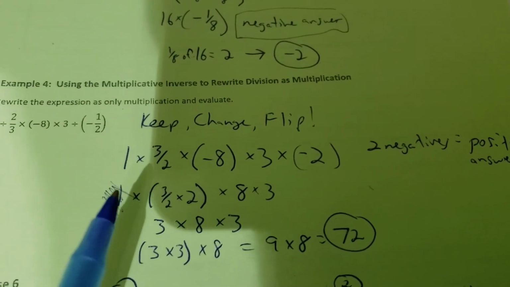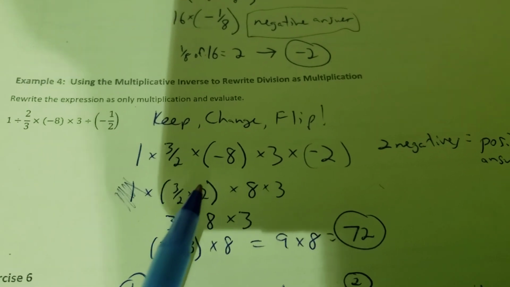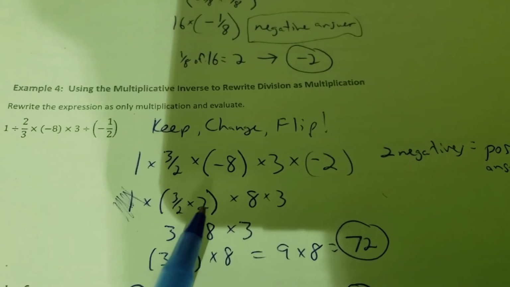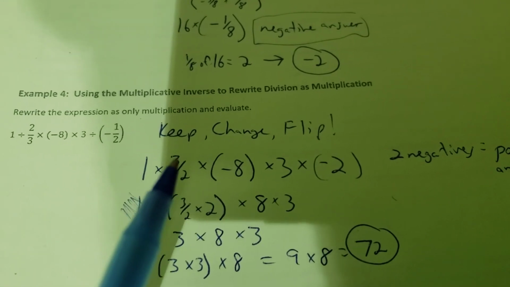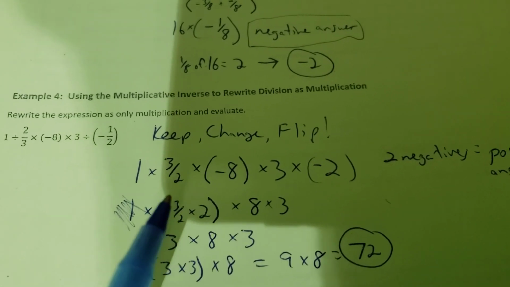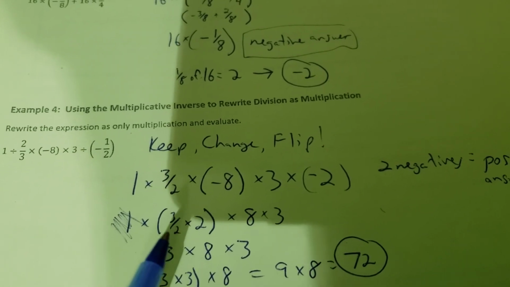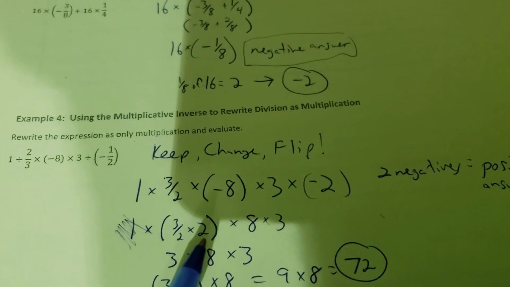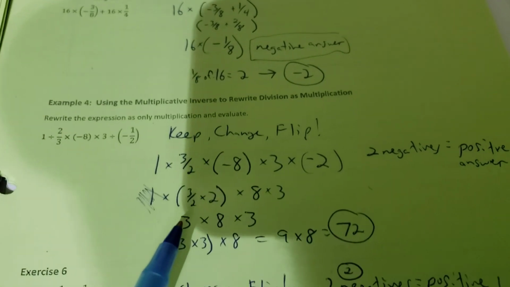And you know what? I don't have to worry about 1 times anything either, because 1 times anything doesn't affect it at all. Now, 3/2 times, what worked best here? Well, you can pick and choose whatever order you want to pair these up with, because it's just all multiplication. 3/2 times 2. Well, 3 times 2 gives me 6 over 2 times 1, technically. It gives me 2 in the bottom. 6/2 is just known as 3. So there's my 3 right there.